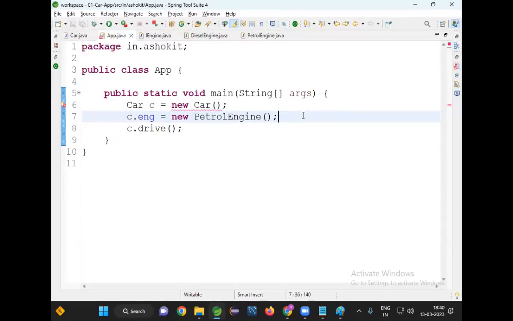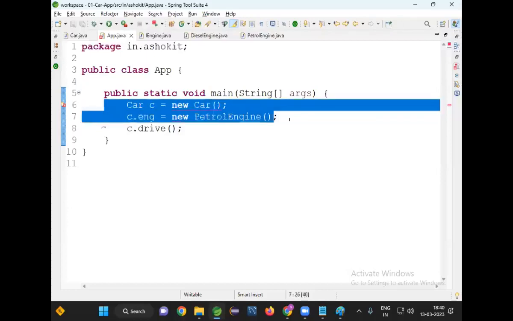Here, as a programmer, I am doing the dependency injection. Just after 2 days, the IOC container will perform the dependency injection. If IOC performs the dependency injection, do I need to create the objects like this? Today, I am creating the object. Tomorrow, the IOC container will create the object.